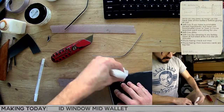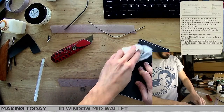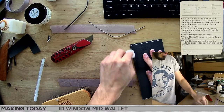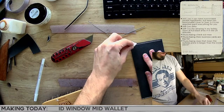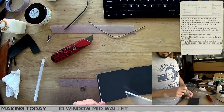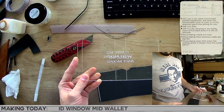Clean all the rest of this off. I really do need to get that template remade. But not today. Some other day. The outside piece is much longer than the inside piece. By about, if I remember right, 3/8 to half an inch. You'll be able to see here. Yeah, it looks like about 3/8 of an inch. You can see here the edges of these. That's how much longer I have that.